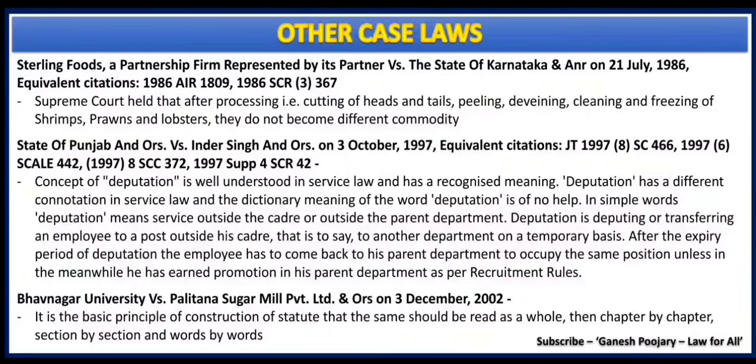The next case law that I am referring to here is Sterling Foods versus the State of Karnataka, where it was held by the Supreme Court that after processing, that is cutting of heads and tails, peeling, deveining, cleaning and freezing of shrimps, prawns and lobsters, they will not become a different commodity. That is what was held here. The next case law, State of Punjab versus Inder Singh, held that the meaning of the term deputation should be understood as under service law and not searched in a dictionary, because under service law there is already a purview available for the term deputation, and that is what needs to be implemented as it is the intention of the author or the lawmaker.